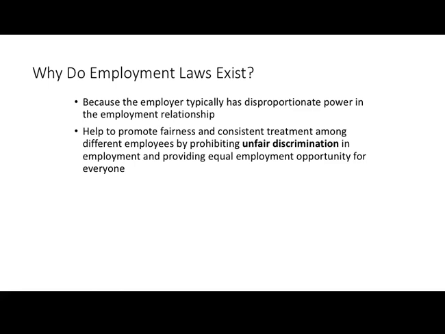This next slide, why do employment laws exist, should not be a surprise for you. Typically, we recognize that employers have much more power in the employment relationship than do the employees. And so we understand that's one of the reasons why unionization occurred in this country, because employers had so much power. They were treating workers poorly, having them work 6 or 7 days a week, minimal vacation, minimal pay, lots of accidents.